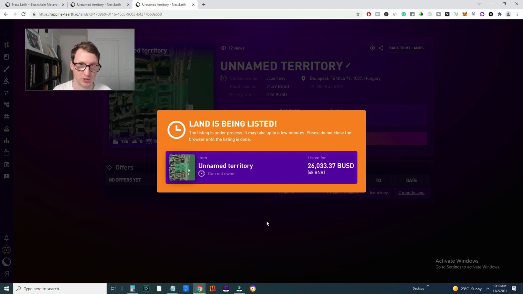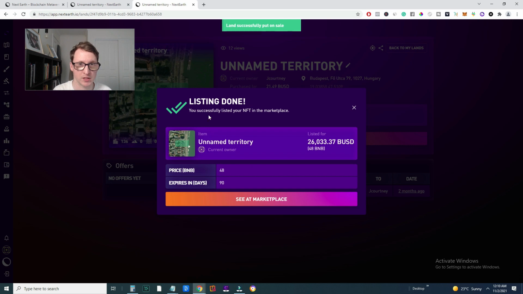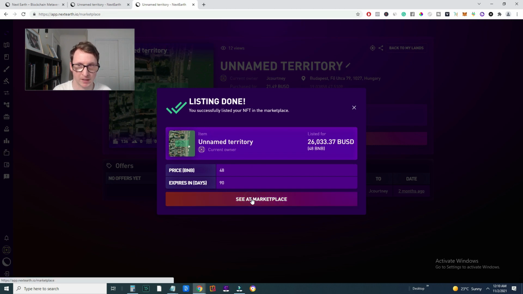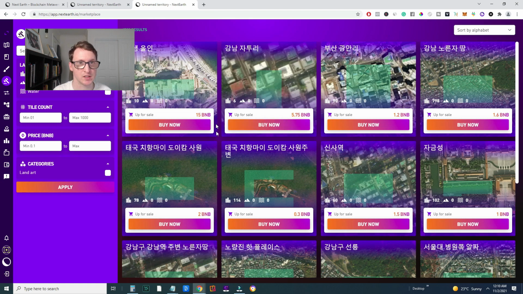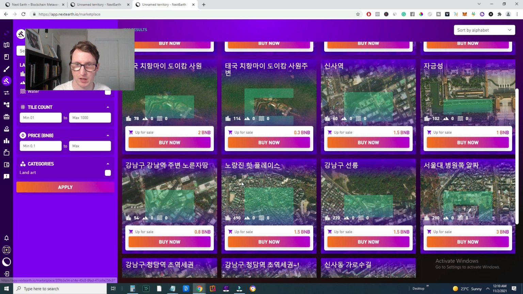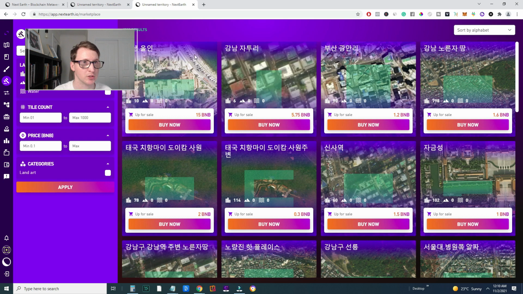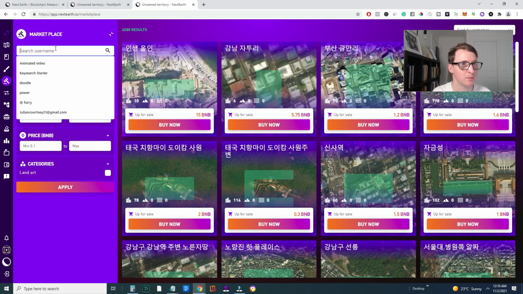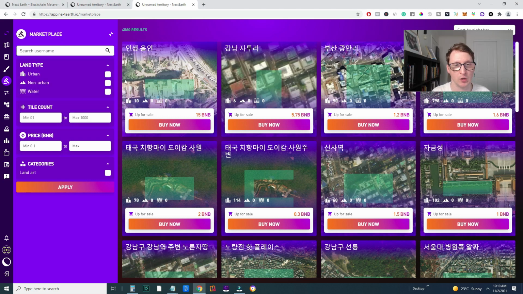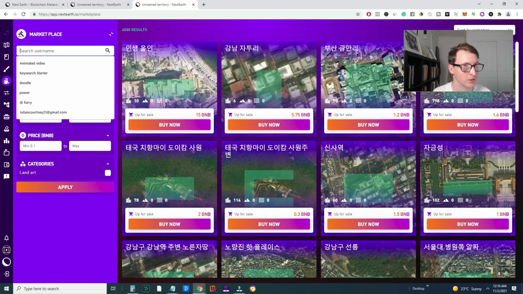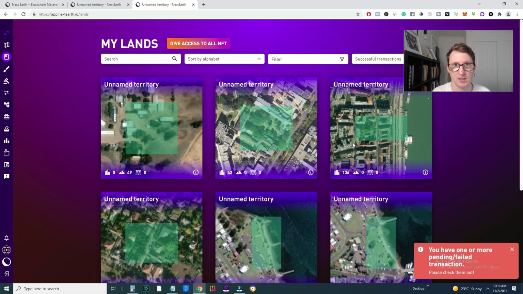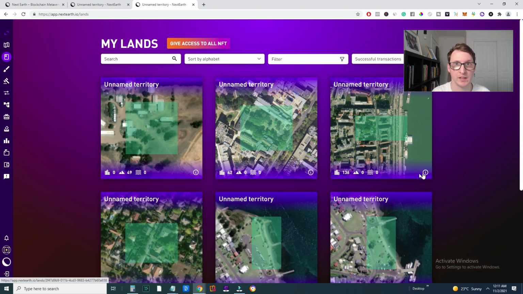And if you want to go check to see if it's on the marketplace, it should be on your profile. There you go, it's been listed. And you can confirm that on the marketplace. As you can see here, you should be able to see it somewhere in the marketplace. You can search up your username here and you can find it directly on there on what you have for sale. So once again, this is my land. This is where I've gone to click, I click that little icon and then you just listed it.